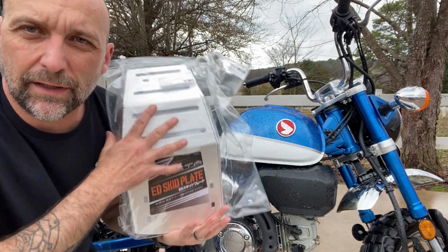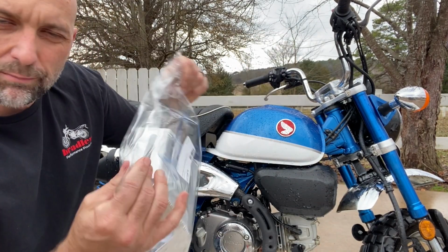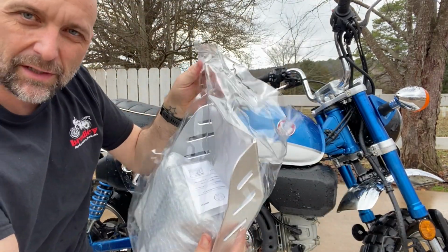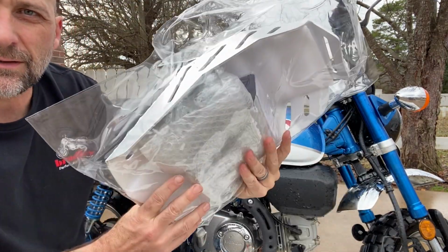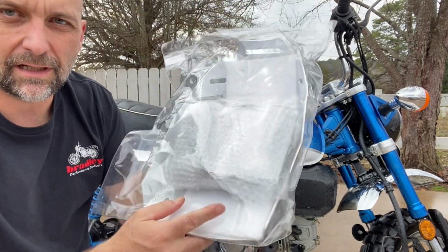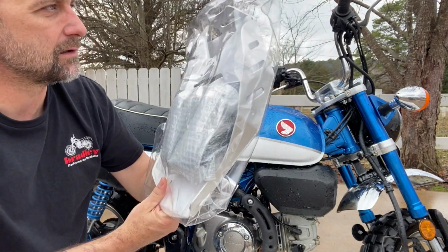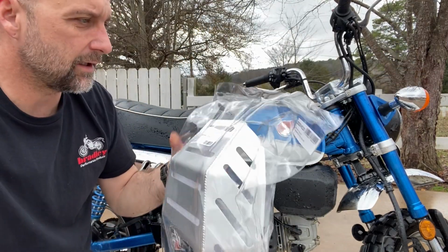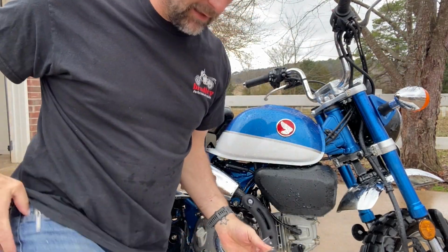When you get your skid plate, it's going to come in this hard plastic bag. It's sealed up, so you'll have to have something to cut it. But the packaging on it's pretty good. I'm assuming that's all of my hardware. Looks like a pretty quality skid plate. So let's open up the packaging and see what's inside.